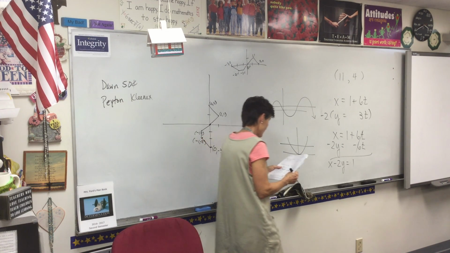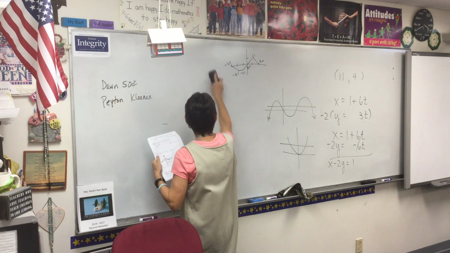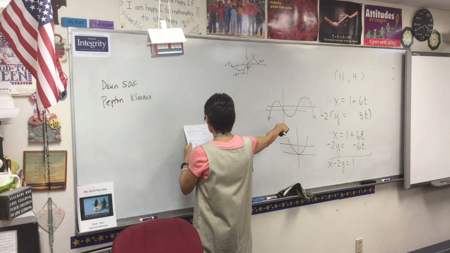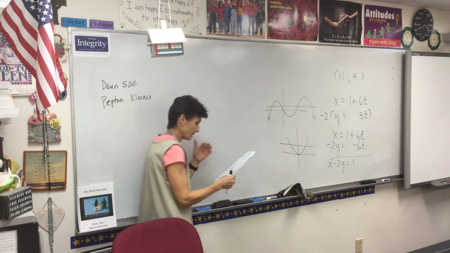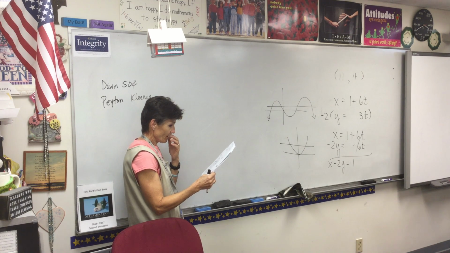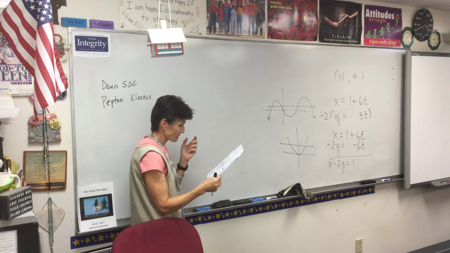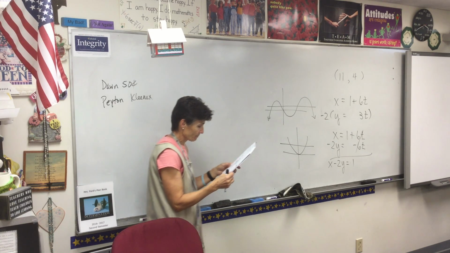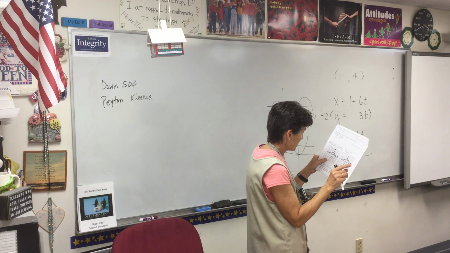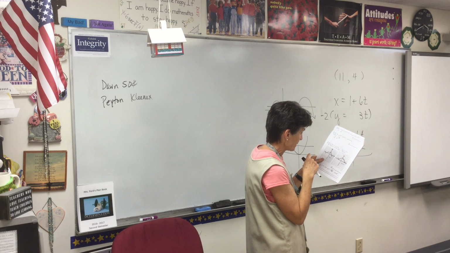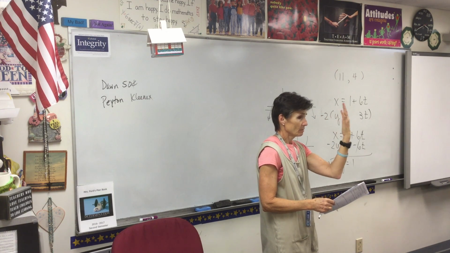Okay, all right, so now number 6. You've got to figure out what changed. We just did number 5. Now we're on number 6, and we have to look at the picture and figure out what changed. Look at the different shapes. See that little semicircle on the right side of the original? Now it's on the left side. That would indicate that we must have done a y-axis flip.